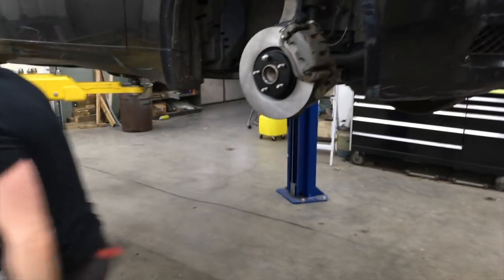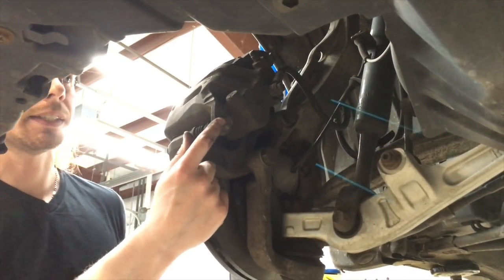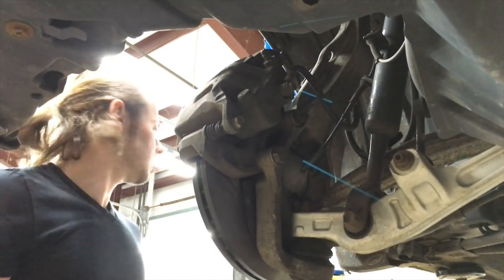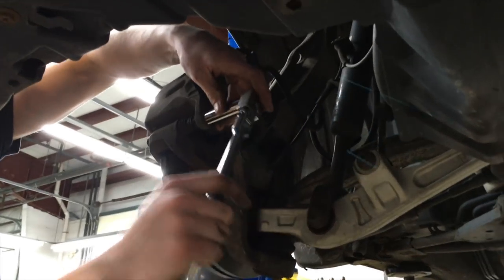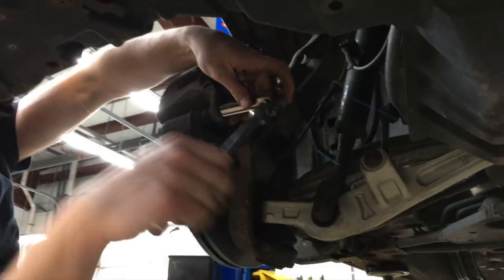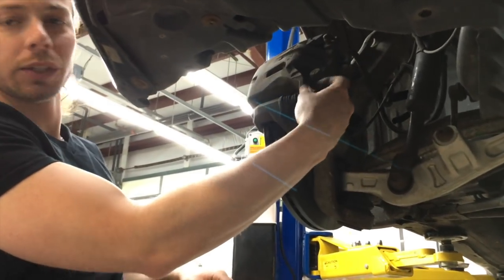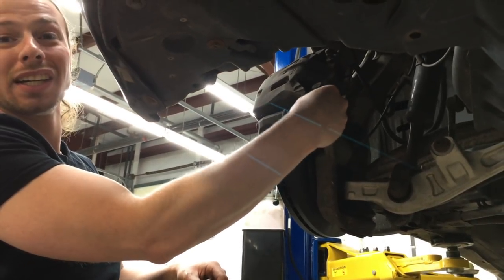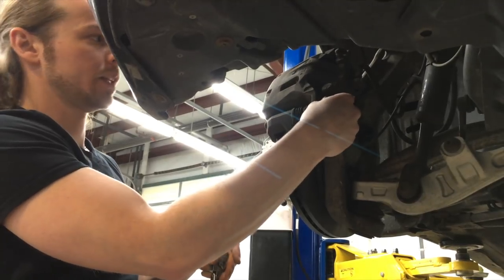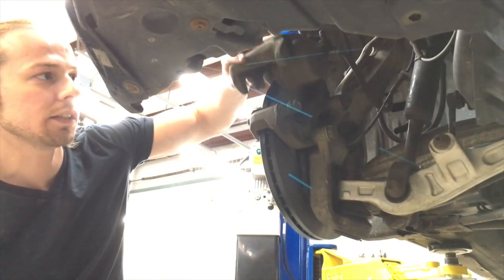Bingo. So right now I'm just gonna take off the caliper pin. And this should tilt right up and we should be able to reset this and do all the brakes and everything. This shouldn't be torqued too much. If it was torqued a lot, then whatever mechanic worked on it before hit it with an impact gun, and never hit that with an impact gun because it will destroy the caliper. All right, so I got that. And then this just tilts right up.